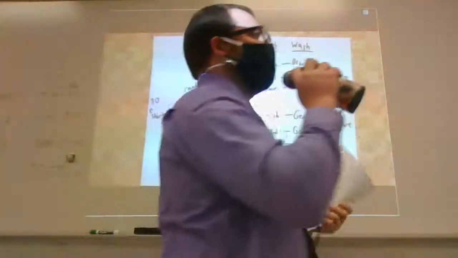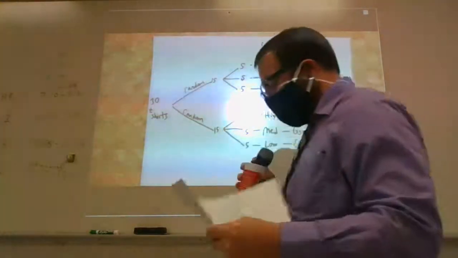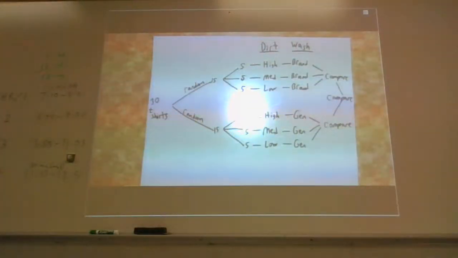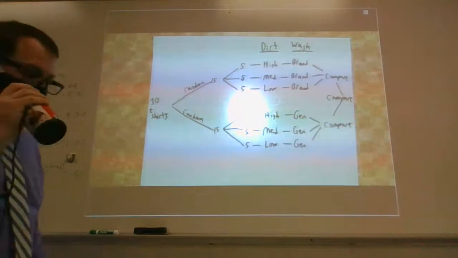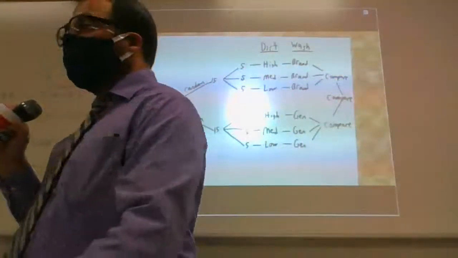Principles of experimental design. I'm on the next page. These are important. I would probably put a star next to this if I were doing my own notes. The principles of experimental design: you have to randomize. There has to be some kind of randomization. Think about that pot of soup.